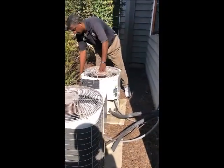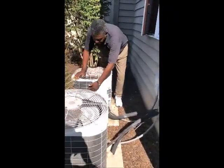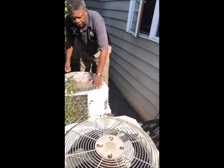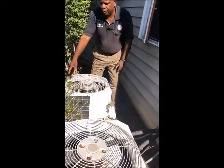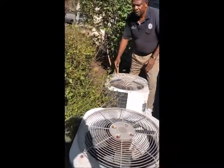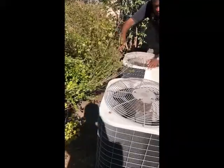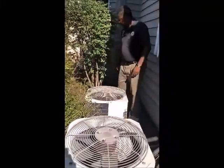Then I look at the coil on the outside to see if it's clean. It looks to be pretty clean. You can actually take a water hose and clean your coil before the winter. And you kind of want to cut your shrubbery back away from the AC. Here I'd probably recommend trimming this shrub back a little bit. It's a little too close to the AC unit.